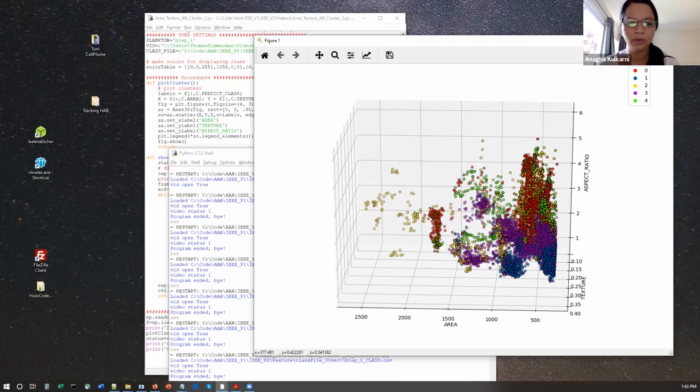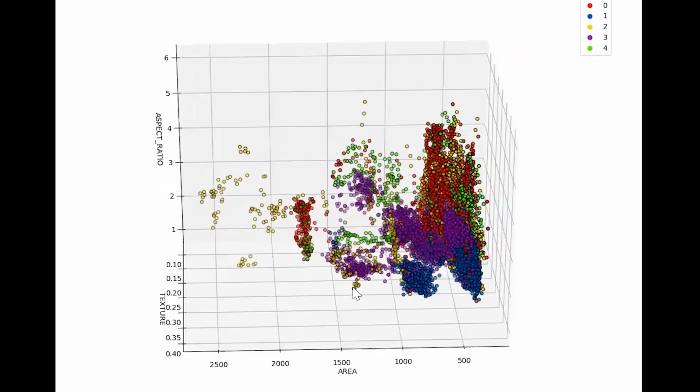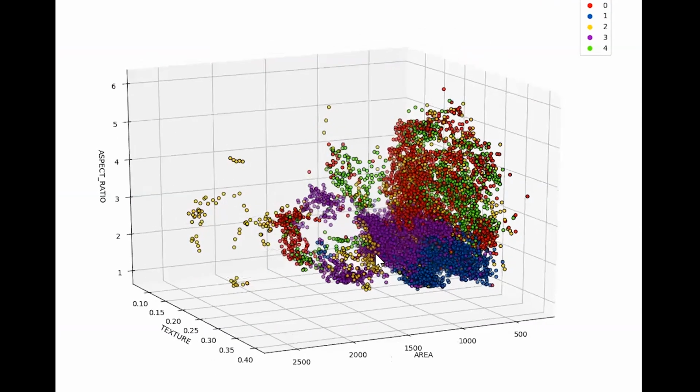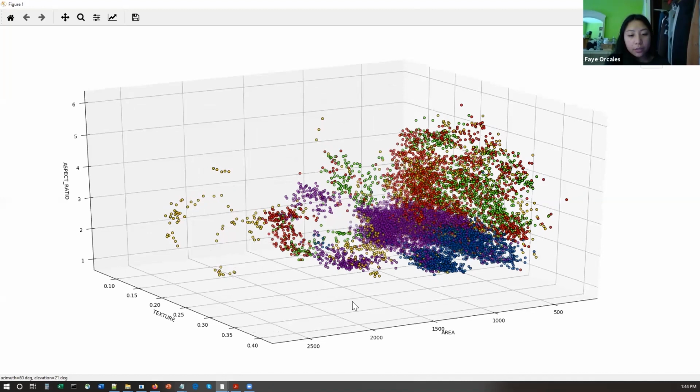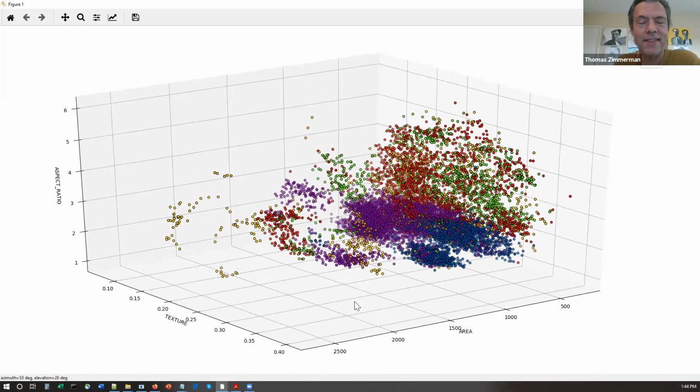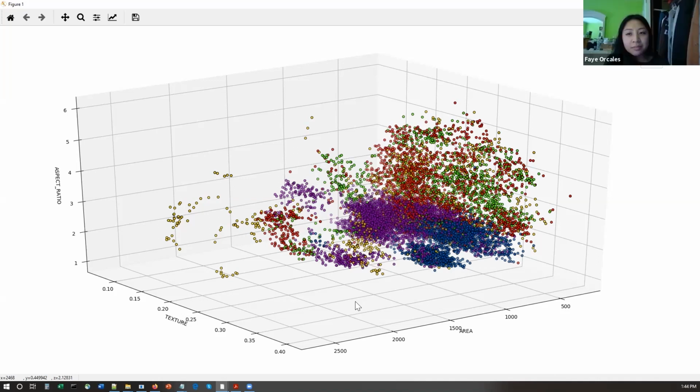I want to ask a quick question. Sure. To the students: what does a data point, a dot in that beautiful 3D plot, represent from the image? Is it like one object for each frame? Perfect. Yes. So how many dots would there be if there's an average of 10 objects per frame and 100 frames? 1,000? You got it. So there are a lot of dots here. I did it for, I think, 30 seconds. That's 900 frames, at 30 frames a second. And there's probably around 10 objects per frame, so there are about 10,000 dots there.